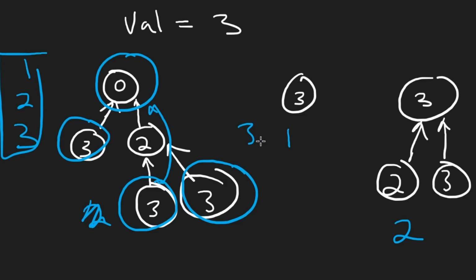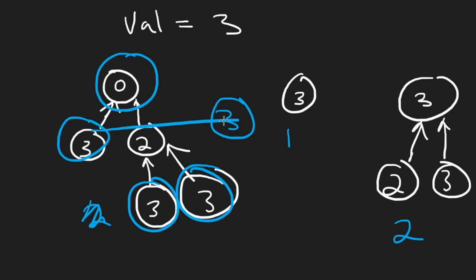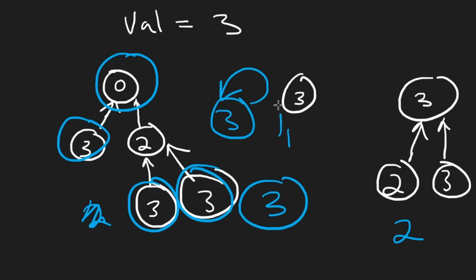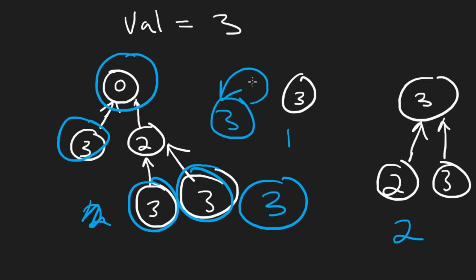Because notice how every time we introduce a new 3, if I introduce another 3 over here, how many new good paths did I just create? 1 connecting these two, 2 connecting these two, 3 connecting these two, and then 4 connecting this with itself. So every time we introduce a new node in the same disjoint set, we're adding however many nodes we have total. That's how many good paths we're creating by doing that. I know this is really complicated at this point, but that's why this is a hard problem.